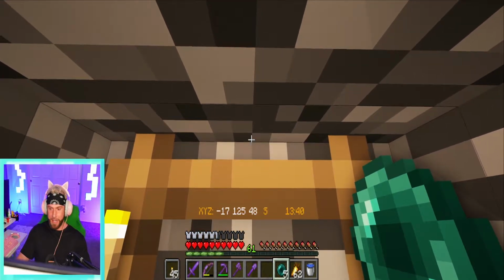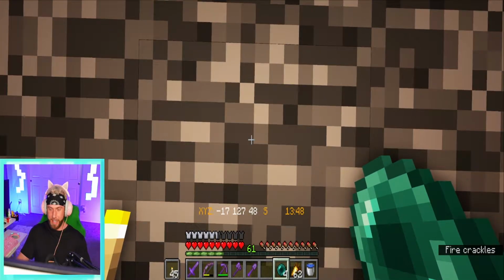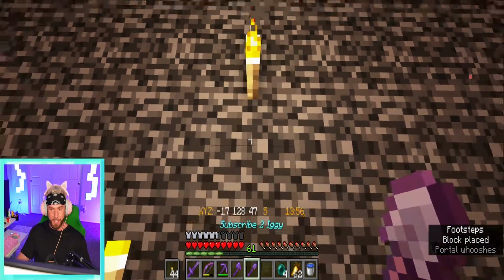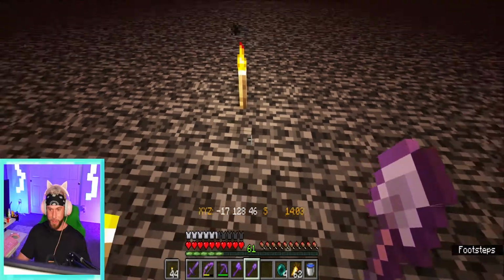Climb to the top of the ladder, and then right there in that little gap, throw an ender pearl. And I did not take note of the coordinates. I'm pretty sure this block right here is the 127 one. So we'll just pray that it is, and that's the one that we will be breaking.